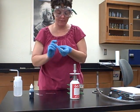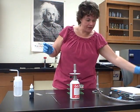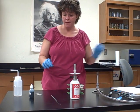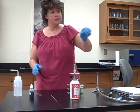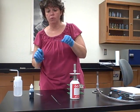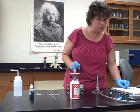Flame the loop again. Now that these have dried — and keep in mind the flame would be going and you'd still be wearing your goggles — we're going to let these air dry, and you really have to let them fully air dry. You can't do anything until they've dried. I have way too much water on here, so when you add your drop of water from the loop, shake it a tad before putting it on so you don't have too much. Once the bacteria are transferred and you're on step F, let them air dry. In the meantime you could be answering some questions or doing other things.